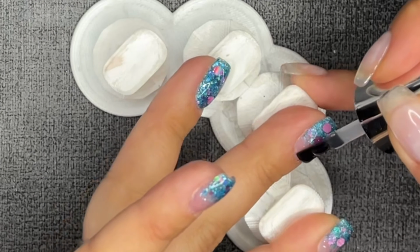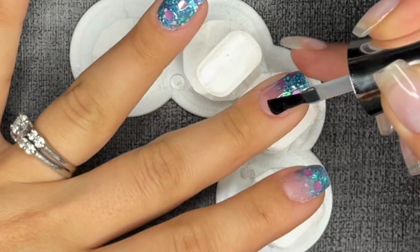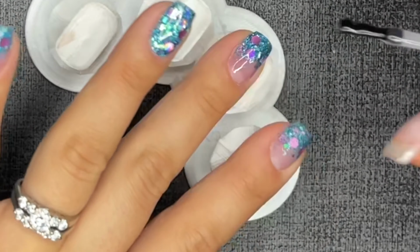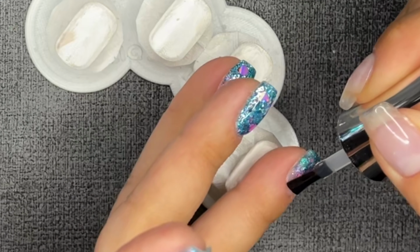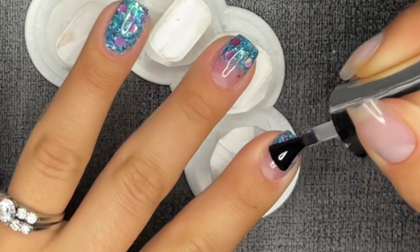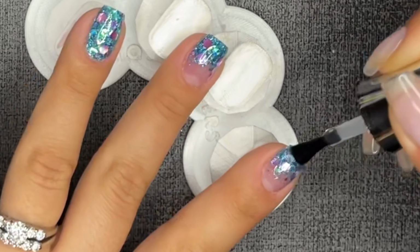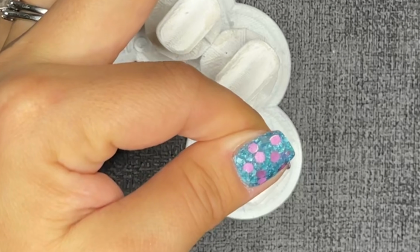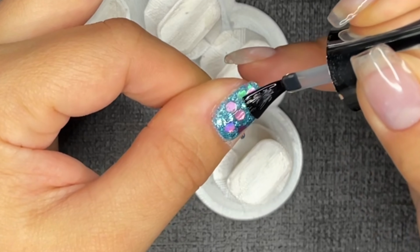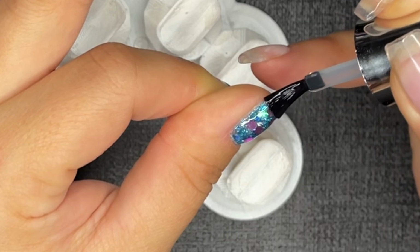So I wasn't sure what I was going to use as my base for these glitter tips. I hadn't really thought it through. I told my gal Miranda over at Corgi's Wine and Nails that I was going to do a glitter tip, and she was like, you should use Pink Panther. And honestly, it hadn't occurred to me because I usually grab one of the colors from the Double Dip French kit, like beige pink or something like that. Goes really nice with my skin tone, and I thought Pink Panther was going to be too pink when I looked at the swatch, but I don't know why I ever doubted, because she always knows the perfect match.